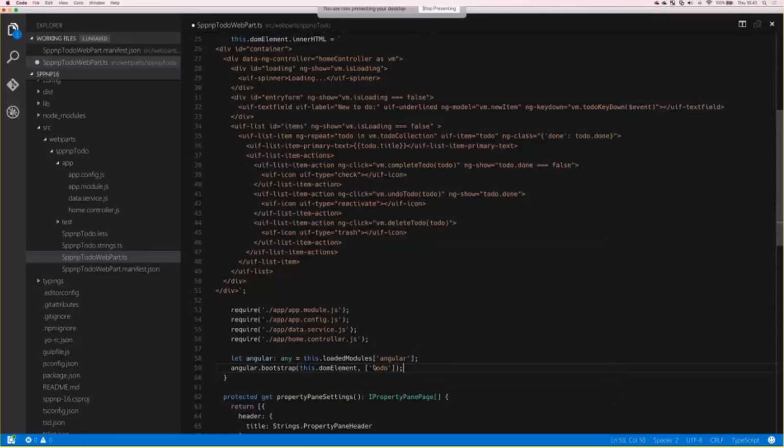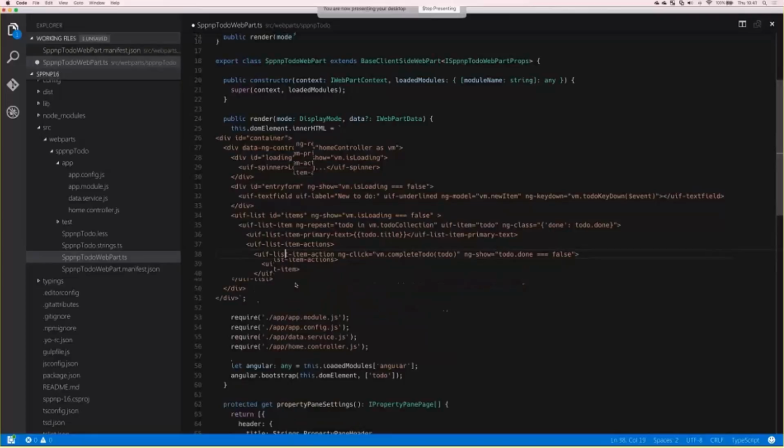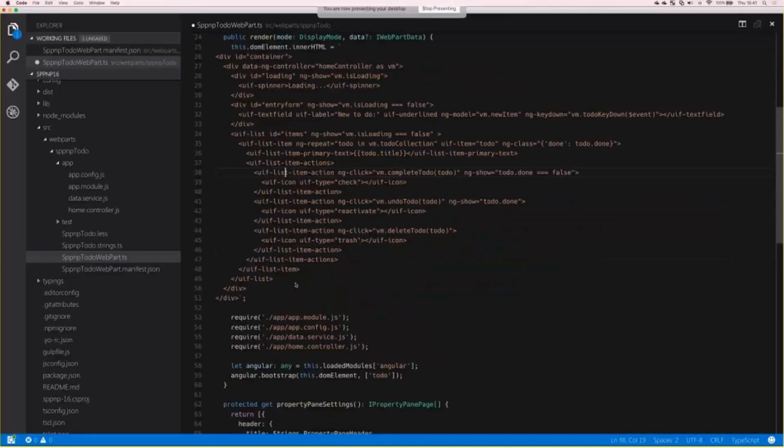One thing that you have to keep in mind is that the render function that you see here runs every single time you change the config of your web part. So every single time you change a property or setting, value, or anything, the web part will render. And one thing that you might know about Angular is that you bootstrap your app only once.